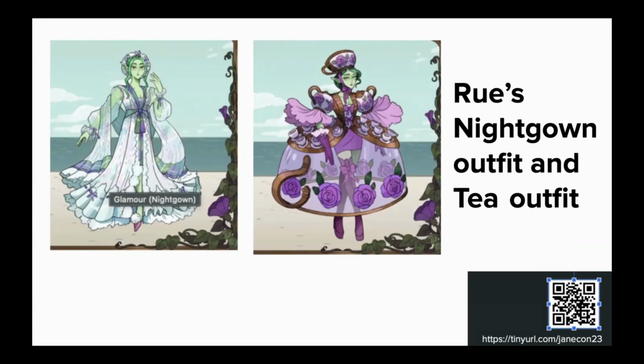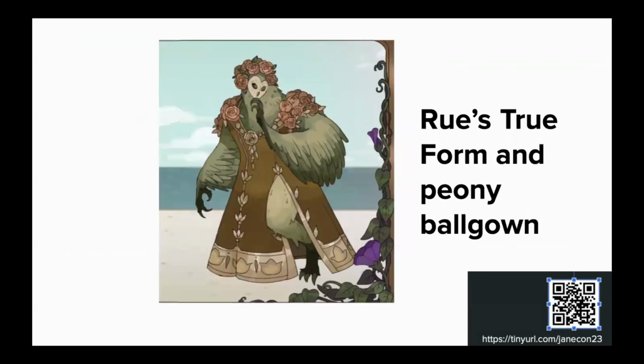Rue walks into a high tea towards the beginning of episode 4, and instead of the teacup outfit, their form shifts as they walk into the room. Instead of being an elf with beautiful green skin, teal hair, long legs, and sleek ears, it's revealed that Rue is an owlbear. Taken from the material plane, from their home and their kind, they developed a green-skinned Rue to fit in and navigate court life.